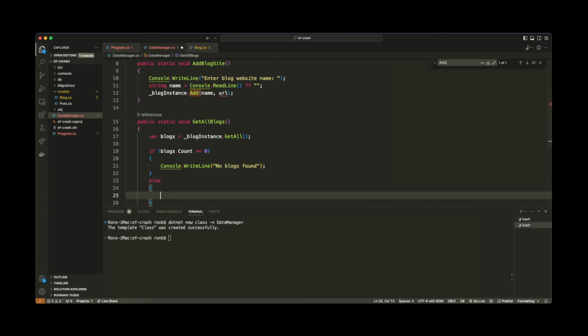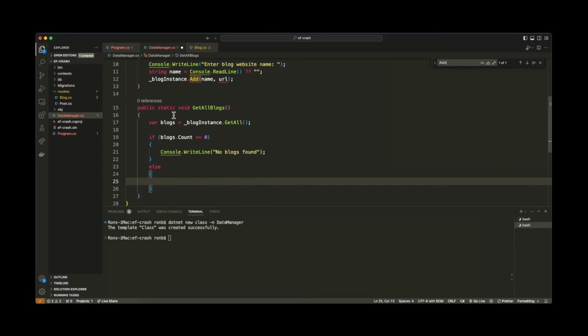And in our else condition, we want to loop through each and every blog and output the data of that blog, right? We basically want to output its ID, its name, and its URL. So we'll have some UI portion here. We could do this in our view, to be honest, but again, we have one method being called, and we want to avoid having all that code in our case statements, right? We don't really want to have it there. So let's just do it in here so it's nice and easy to change if we need to.